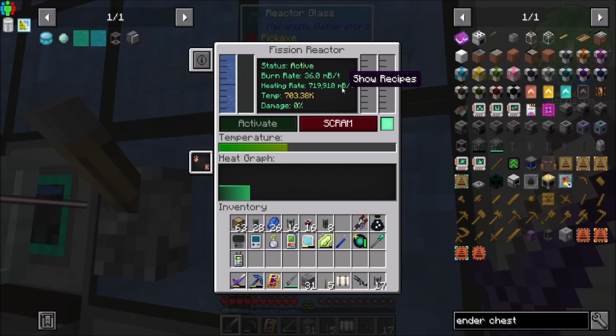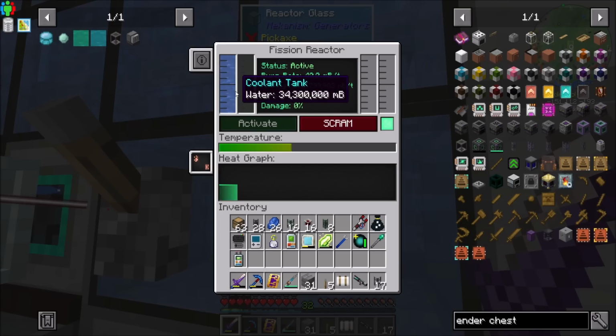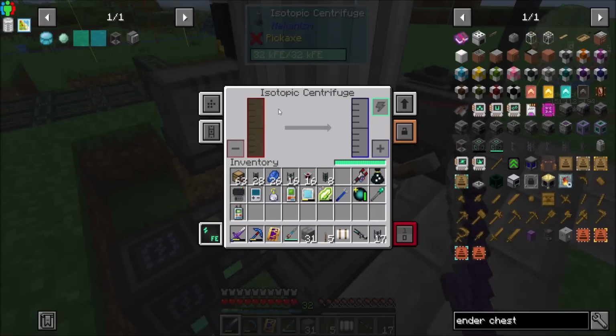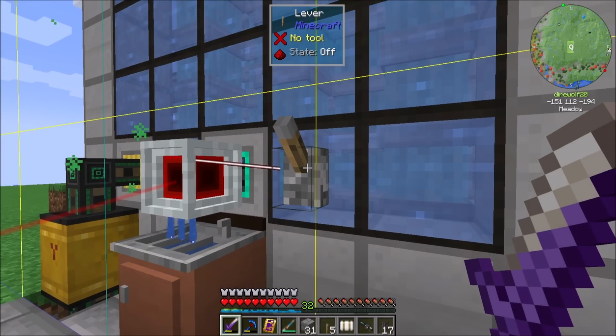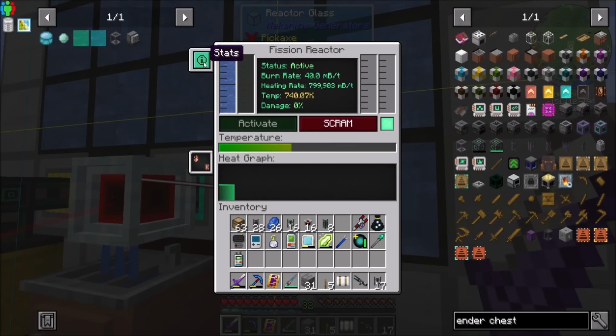36, I just picked randomly. Temperature's getting a little hot. I just want to see what threshold we can get to with our current everything's cool, right? I just want to know how fast we can run this. And keep in mind, every millibucket per tick that we change here is also affecting our waste. So now we're getting lots of nuclear waste. 42 millibuckets per tick of nuclear waste. Okay? And our coolant tank is pretty balanced, which is nice.